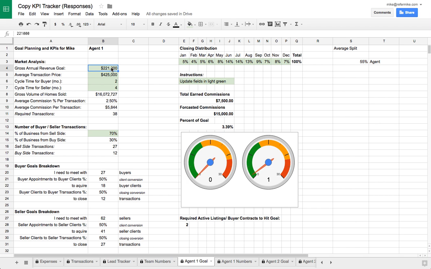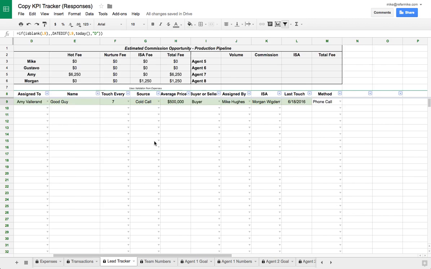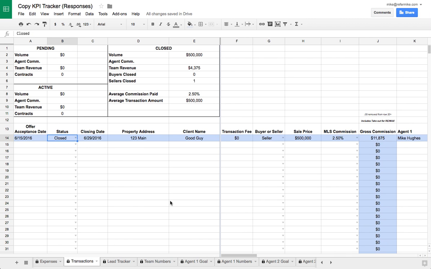It's my gross annual goal, my average transaction fee, or my average transaction price, cycle time for buyers and sellers. Now this is what I didn't have data on. However, at the end of this year, when I go back and look at my, where am I?